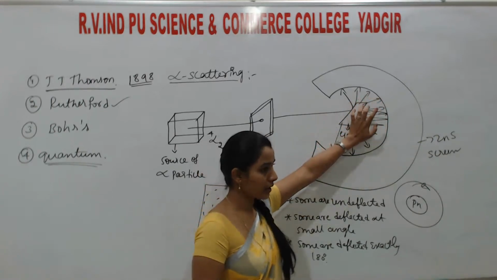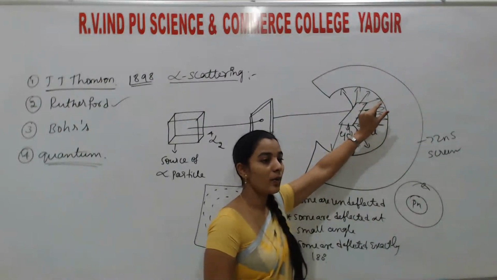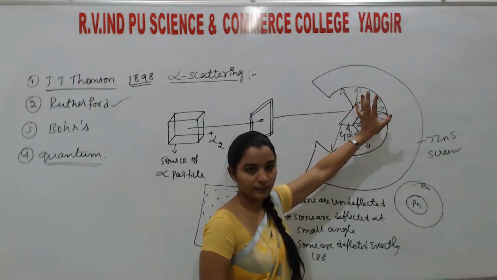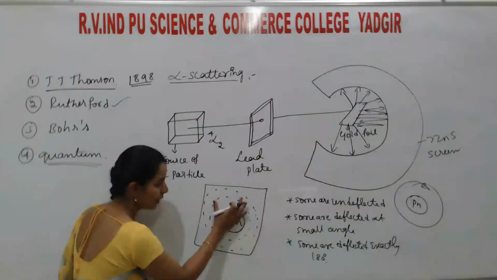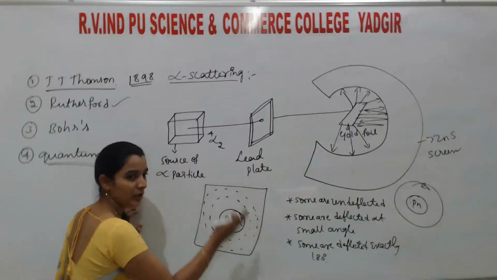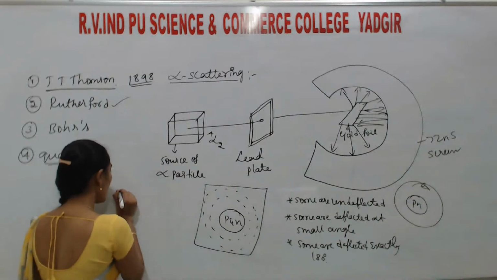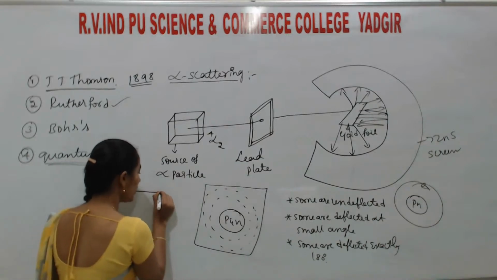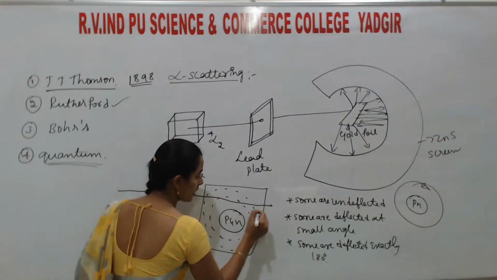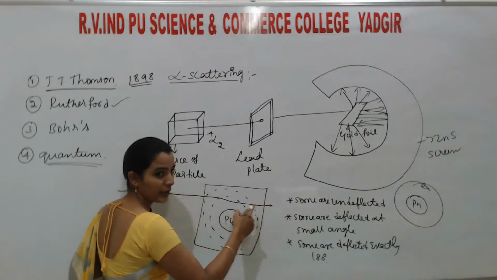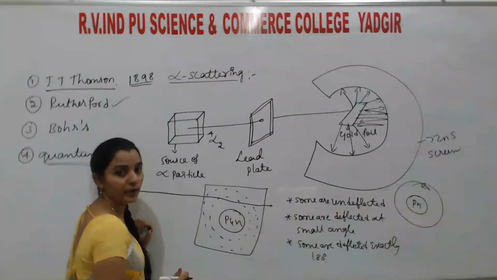If any alpha rays touch this zinc sulfide screen, they create a spot of light on it. So listen, why are they undeflected? Here the nucleus is here, and electrons are here. Electrons are continuously revolving around. Then what happens? Assume the alpha rays are passing through these electrons. Of course, they are not affected by anything. Empty space is there, so they travel undeflected.